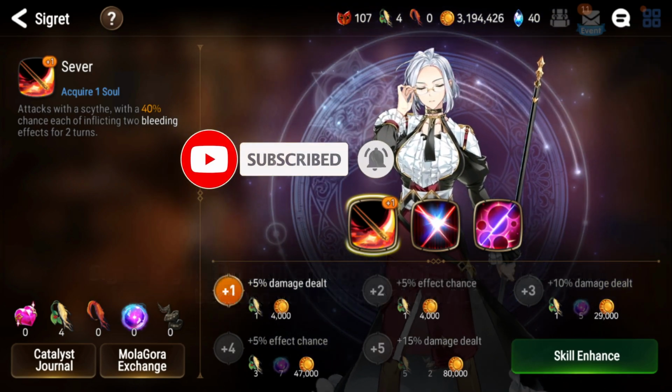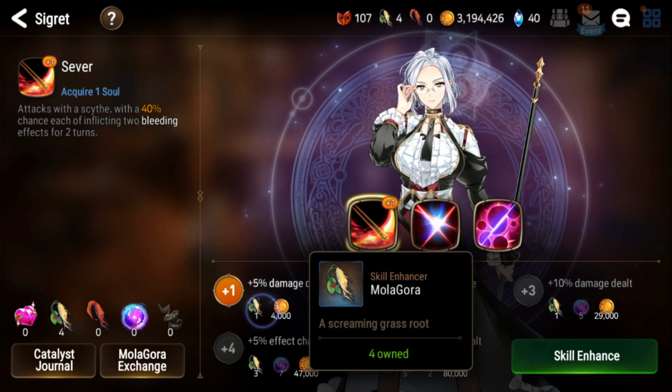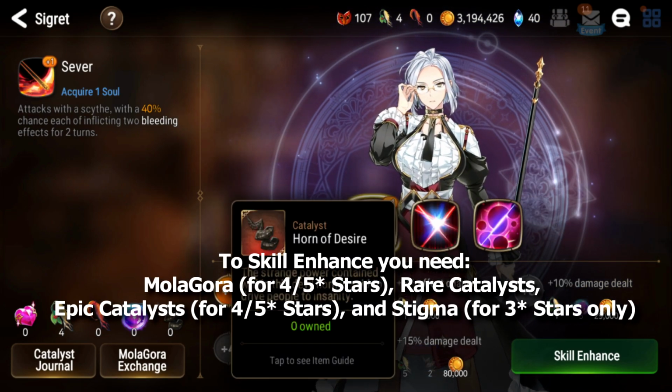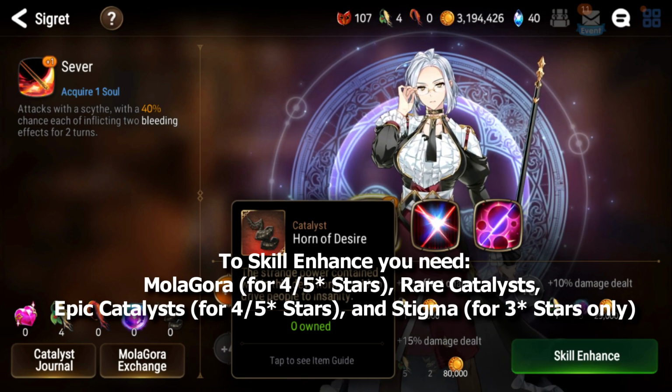So you'll see in skill enhance, the currency you need is, there's 3 types of currency, okay? There's going to be your Molagora, your gold, and then your catalysts, right? There's a rare one and epic one. Epic ones are a little harder to get. You can't really get them until you start farming unrecorded history, which I'll cover in another video.